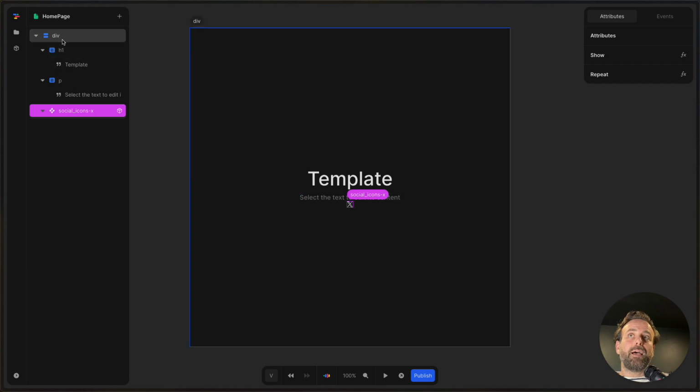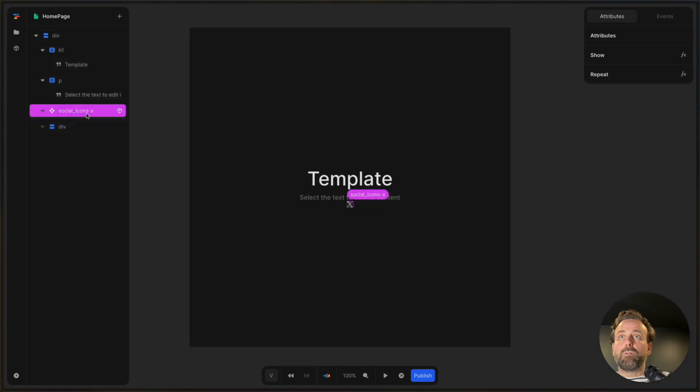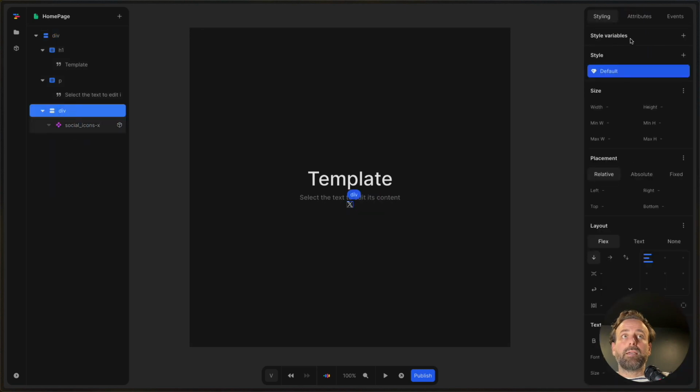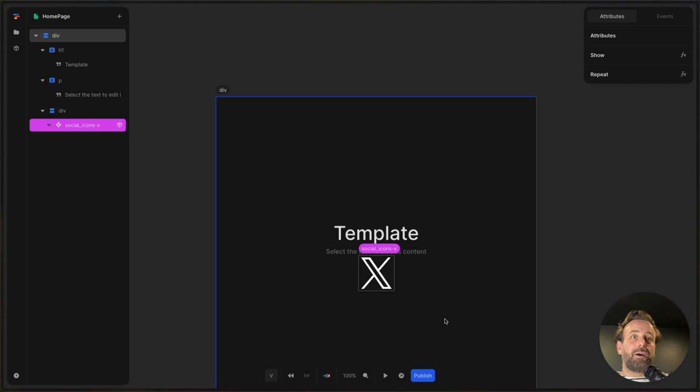And if I go in and create, say, a div for these social icons, I can also adjust the size. So I want it to be 90 pixels, and then all of a sudden I have an icon. And that makes it a lot easier to work with toddle, because you can just import what other people have already built for you.